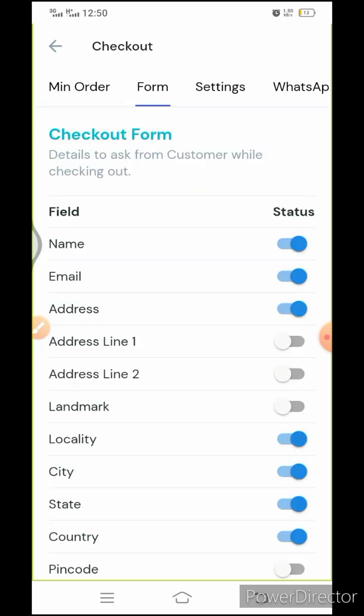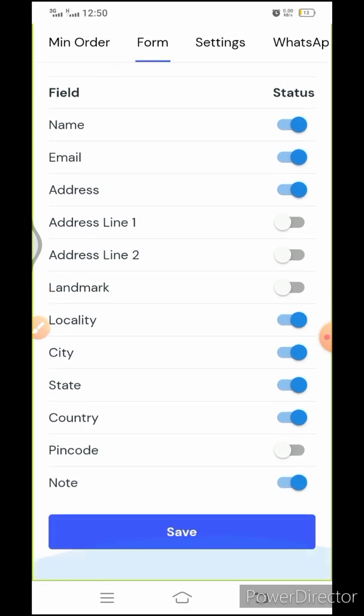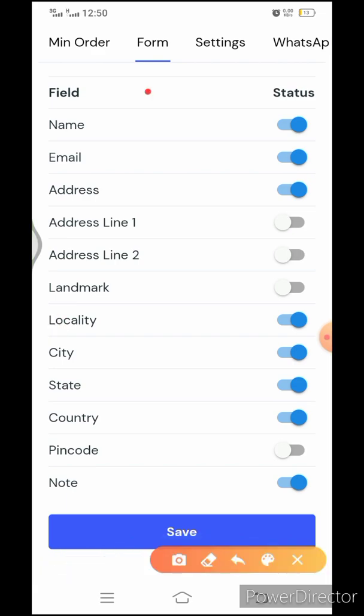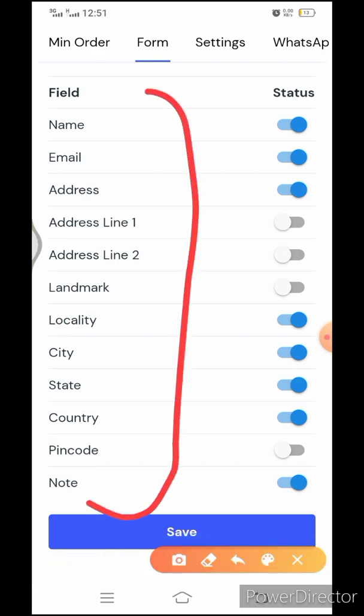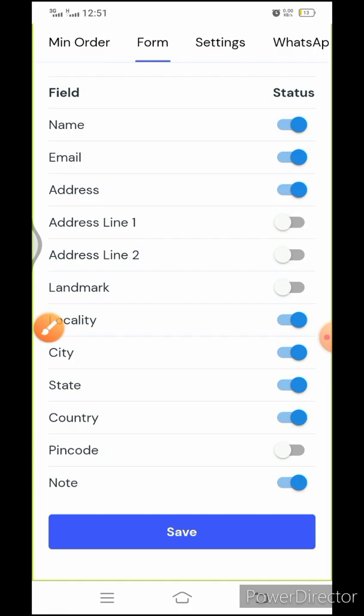Your form is like an information. It gives you information about your customers. So there are several things that you can select from here if you want every information about them, but so that they will not be choked, so that it won't be too much for them, you can just ask for their name, their email, their address, and let's say their locality. Also, if you want it, any information that you feel is vital to you, just pick it.